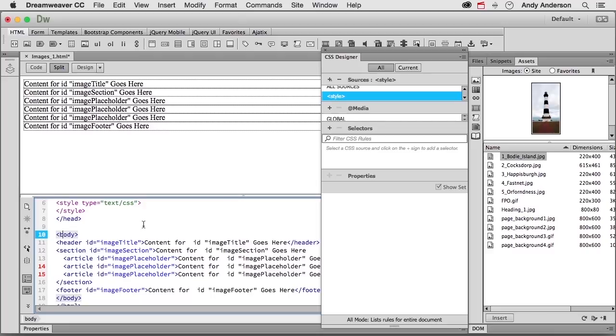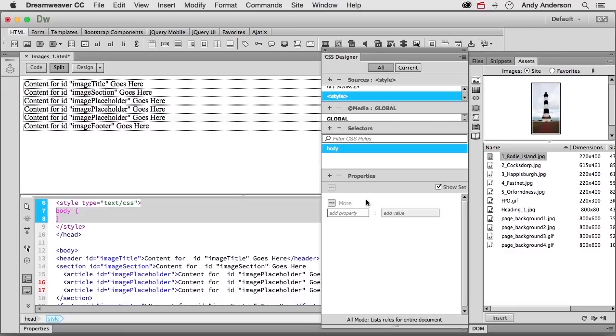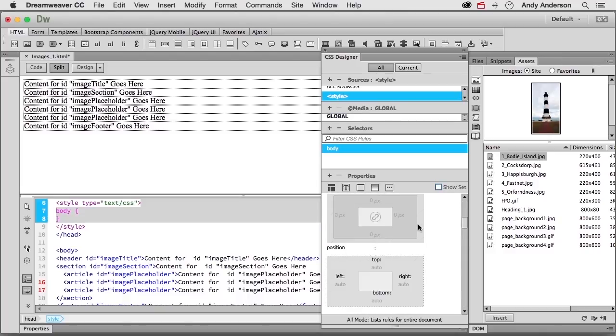Okay, let's do this. I want you to go into selectors and click the plus sign. Say, well, hey, wow, that's cool. It actually put body in there. It read my mind. No, I had it selected down here. That's going to save you a ton of time. Actually, a literal ton, 2,000 pounds of time. So we have body. Now watch what happens when I click off of it to set it and click back on. If we go into properties, we can see only the properties that we have set, which we haven't done yet. So we're going to turn off show set right here, and you get everything.